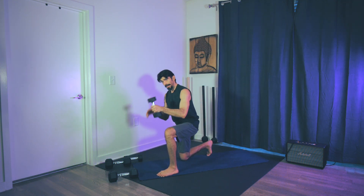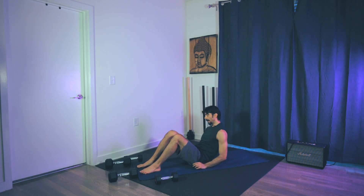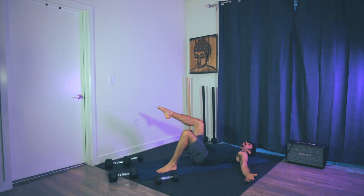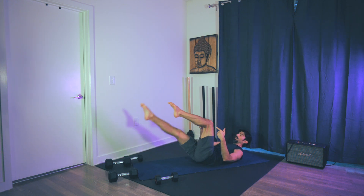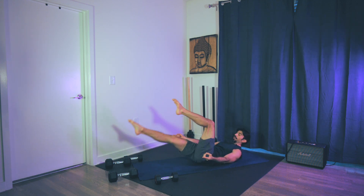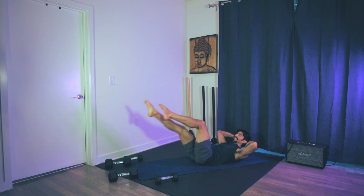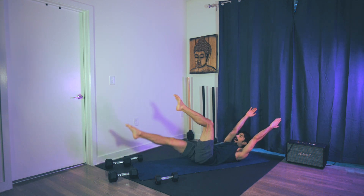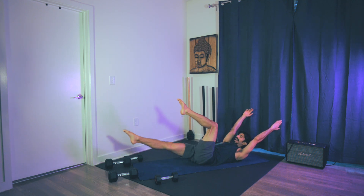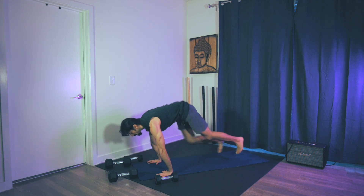Drop the back knee. Light dumbbells go back to the front. Right hand down, right leg out, drop down. We're going to do 12 single leg stretch — Pilates stance. Right leg to tabletop, left hand to knee, right hand toward ankle. Inhale, prepare. Exhale — head and shoulders peel off the mat, left leg goes forward, toes in line with forehead. We'll count to 12. 1, 2, 3. Option to send the hands forward, 4. Option to bring the hands behind the head, 5, 6. For the last reps you can reach back, 8, 9 — we're going to flow right into some light cardio. 10, 11, 12. Because you know how we do in this fusion style class — it's got to be one experience.